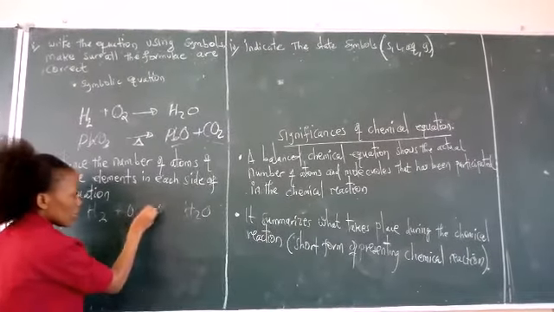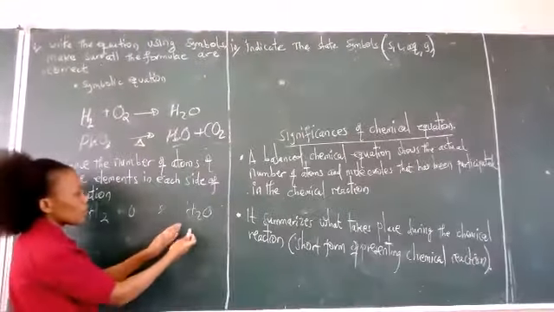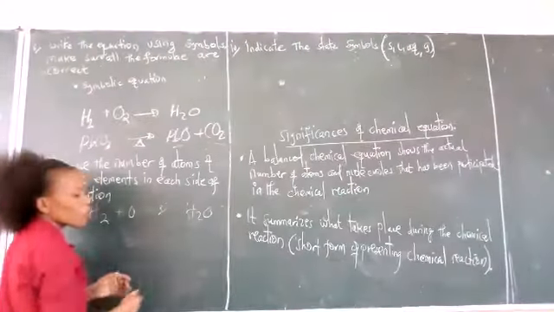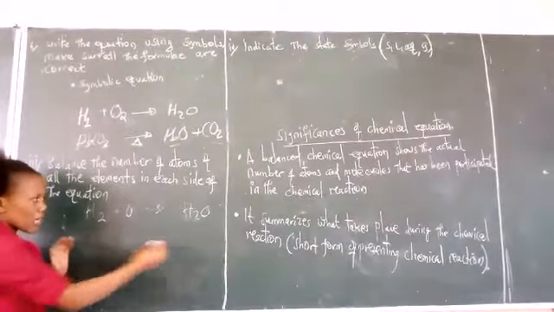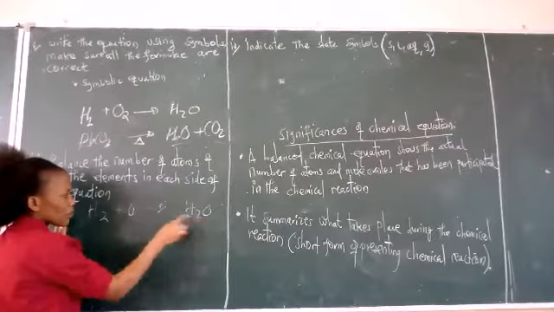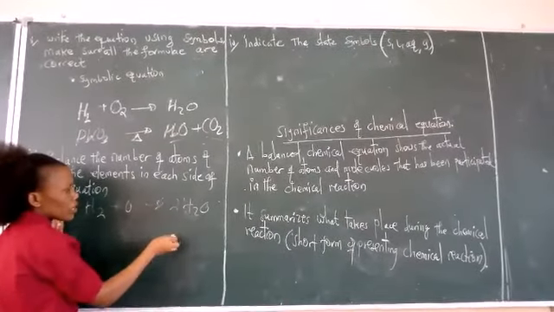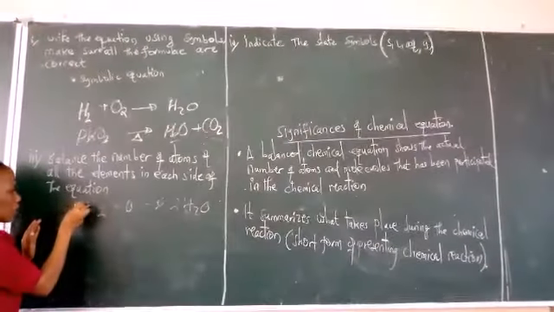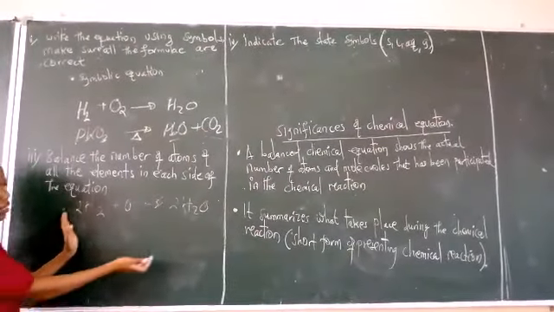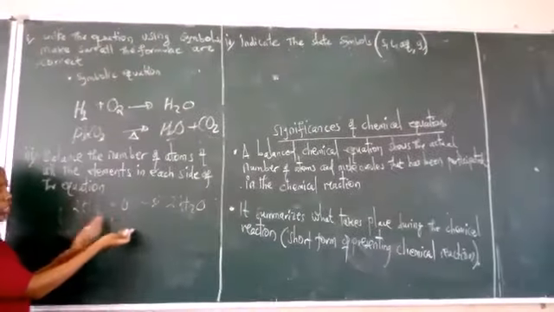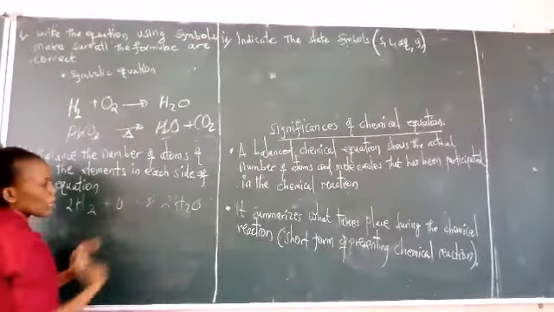In the reactant side, we have 2 hydrogen atoms and 1 hydrogen atom in the product side. So we have to balance the equation. We can balance the number of oxygen. We have 2, so we place 2 here. And we have 4 hydrogen atoms, then we place 2 here as well. So this is just the balanced chemical equation of the reaction between hydrogen and oxygen to liberate water molecule.